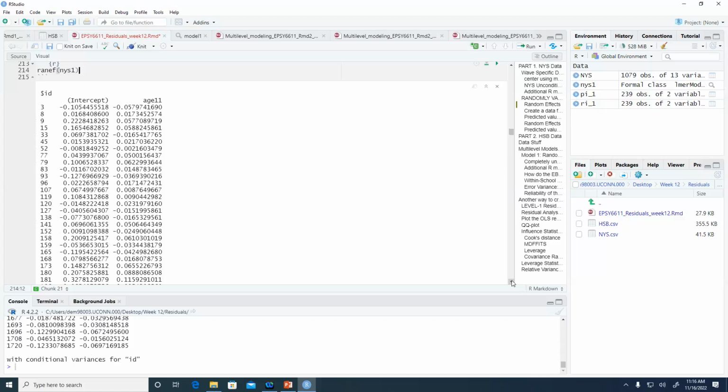But now I'm looking at these, and these are now my residuals. These are the R sub naught J and R sub 1J. And it tracks exactly like you would expect, right? This person is 0.1 lower, their randomly varying coefficient is like 0.105 lower than beta naught, and their slope is like 0.058 lower than that 0.065 slope. You see what I'm saying?